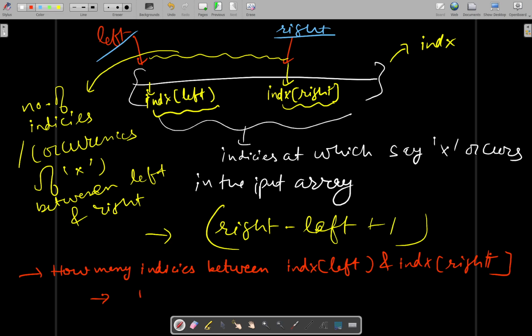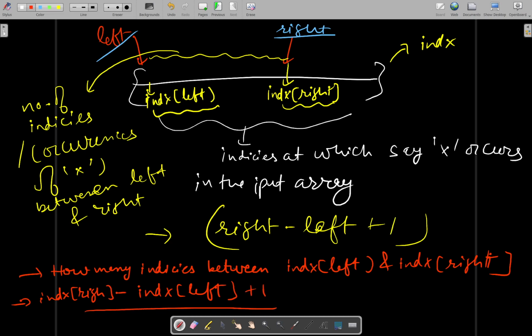It will be index right minus index left plus 1. For example, between indices with value 2 and 5, how many indices will be there? 5 minus 2 plus 1, which will be 4. 2, 3, 4, 5. As you can check, 4 indices are there.